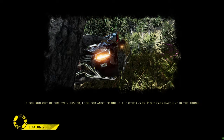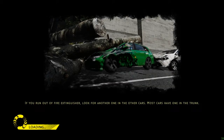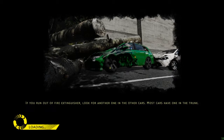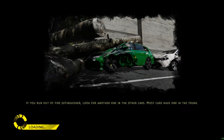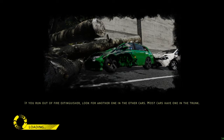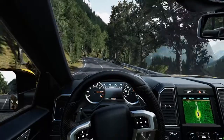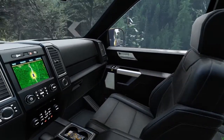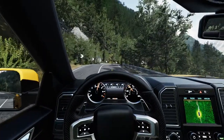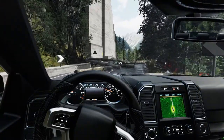Nice detail though on the car. Oh yeah, a log went right on top of the car and busted out a window. Looks like it totally destroyed this suspension. Tie rod gone. Door control arm. Yeah, the car rear-ended it. Just the detail that they did on this, I think, is really good. I think they did real well in the detail of the cars and stuff like that. Even the locations too are real nice.